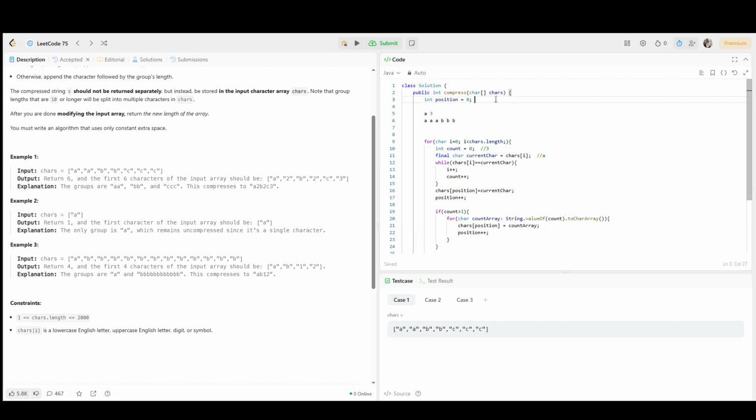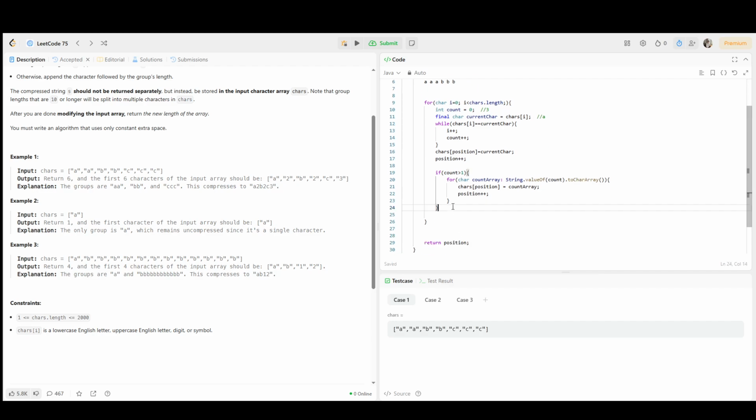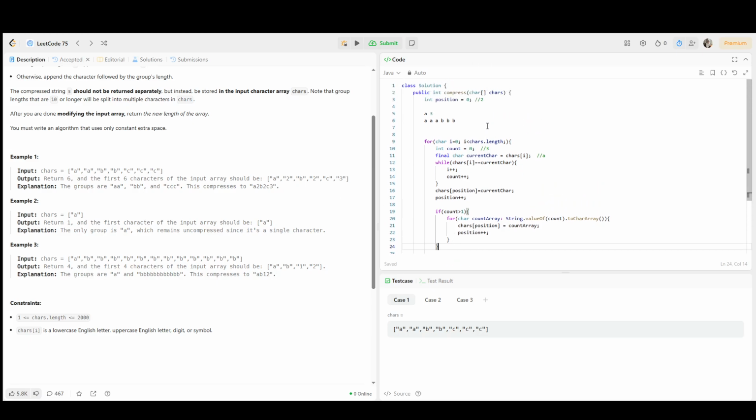Now position is 2. So we did populate with A and 3. And that's pretty much it. If we repeat it, we're going to have B and 3, and then it will still be 2 B's at the end, but we're not really worried about these 2. We're just interested in this position.